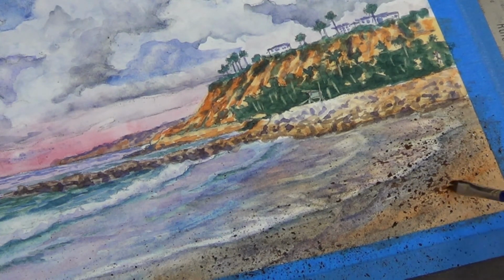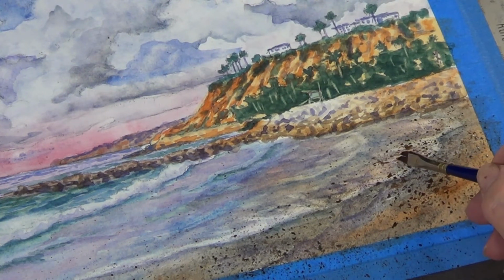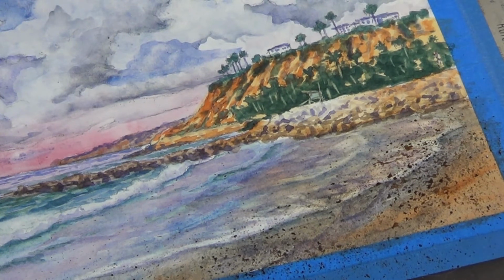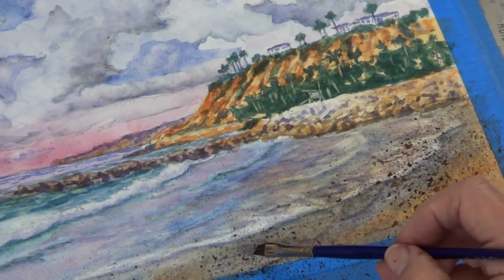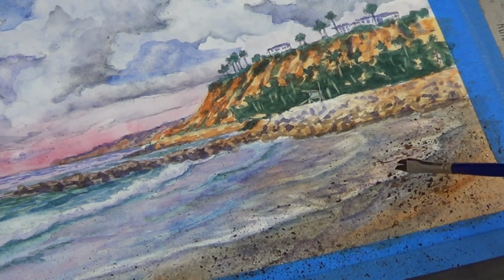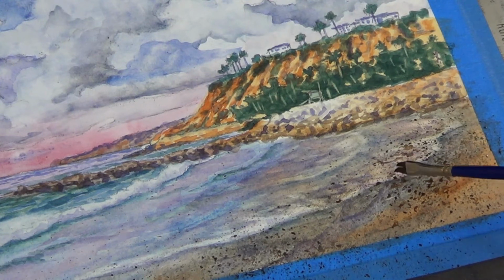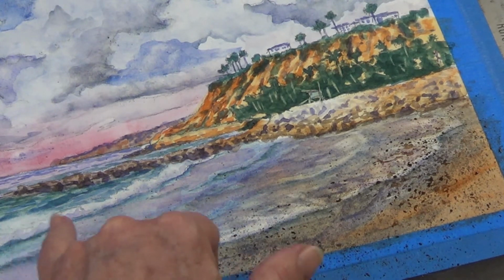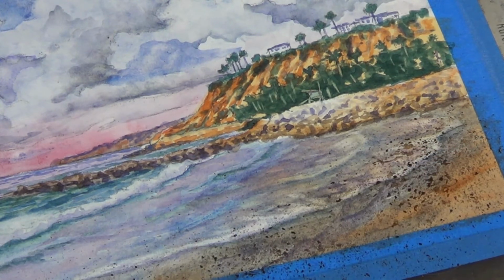I have to let some of these dry, so I'm going to let that dry, and then I'll come back and touch those up, and that'll probably do it for the dye. I do have to do a little bit of work on some of the foam that I put in.